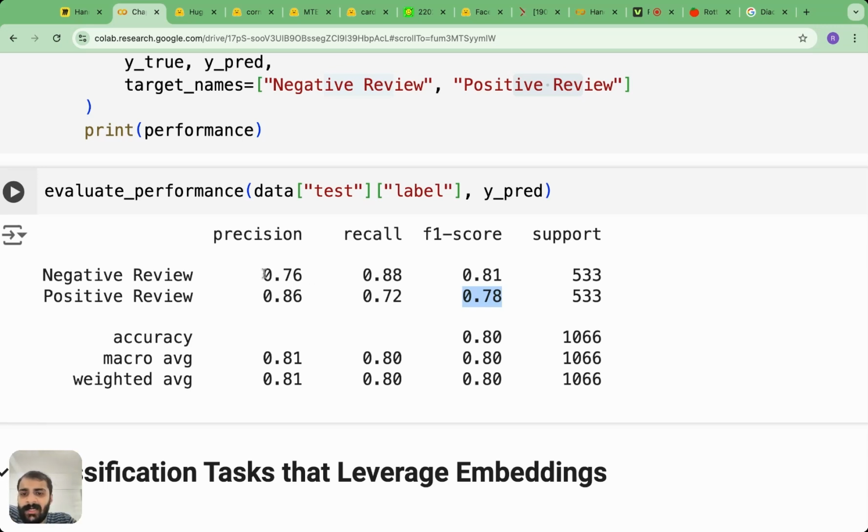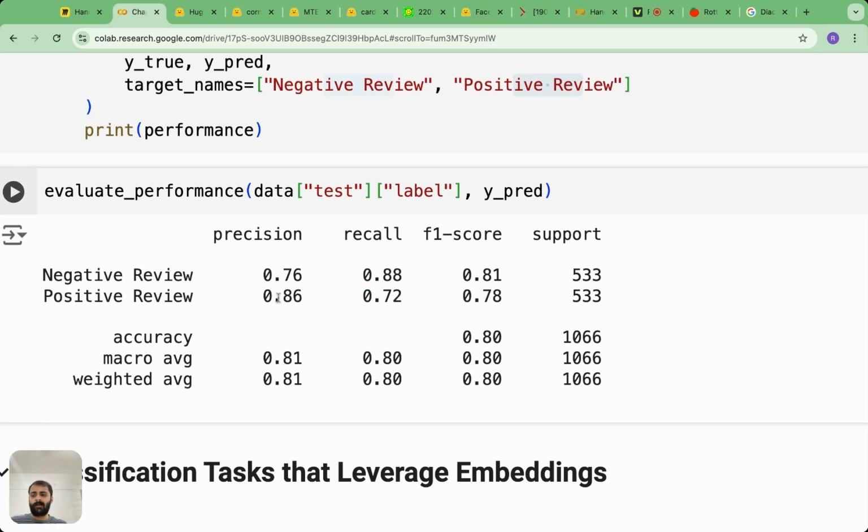Then I'll start looking at individual metrics. From the recall metric, I can see that the model generally identifies negative reviews much better than positive reviews. So as a scope for improvement, we can maybe try to improve the model and its capabilities for detecting positive reviews. On the precision, it's reverse.